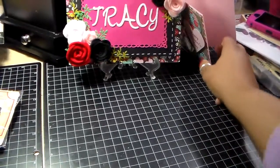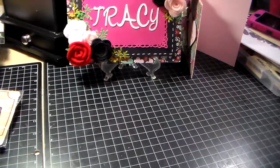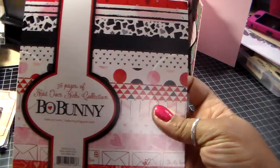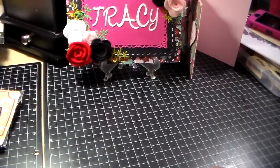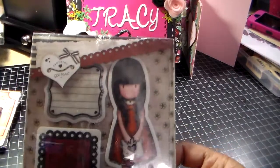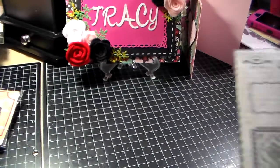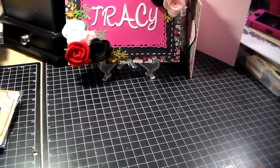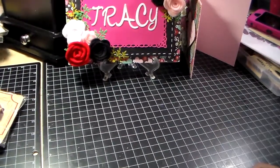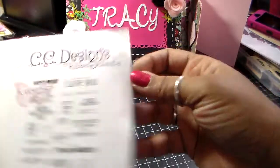Okay, so the next card is an easel card, and first of all, let me show you. I used this Bo Bunny Head Over Heels collection, and I used this Gorgeous Girl stamp, it's called I Gave You My Heart. And for the sentiment, I used another Amy R stamp set, this one, Adoring You.